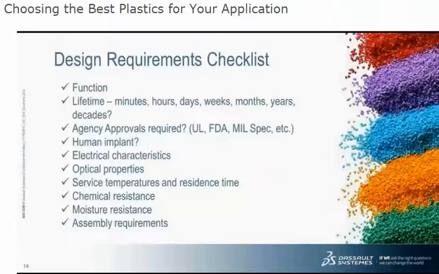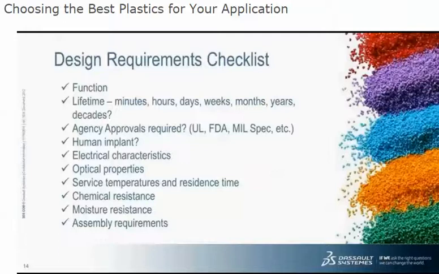The first thing you want to look at is function. What is that part going to do? What's the lifetime of the part? Is it a disposable that you only need for a couple of minutes, or is it something that you want to last for decades? Do you need agency approvals on that? For example, UL, FDA, mil-spec, and so on. Is it going to be something for a medical device that might be implanted in a human? Is it going to come into contact with humans in its end-use application? What kind of electrical characteristics? These lists go on and on here.